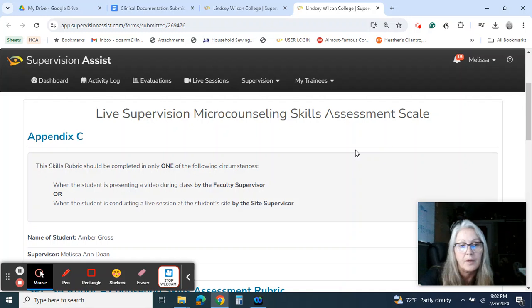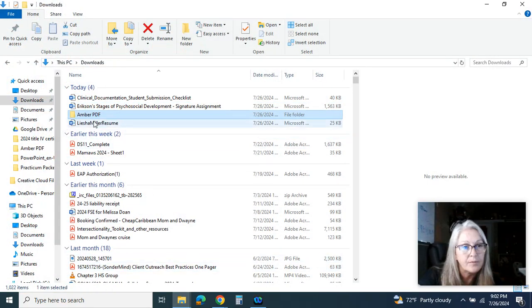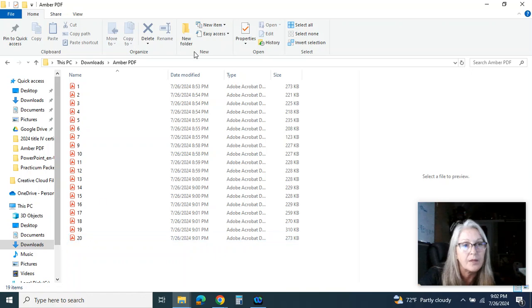Okay. And so once you get your three supervision forms, then you're going to do your hour log. So we're going to skip this one. This one is the next to the last one. It's your skills assessment. So we've got, I think, 20. Okay.